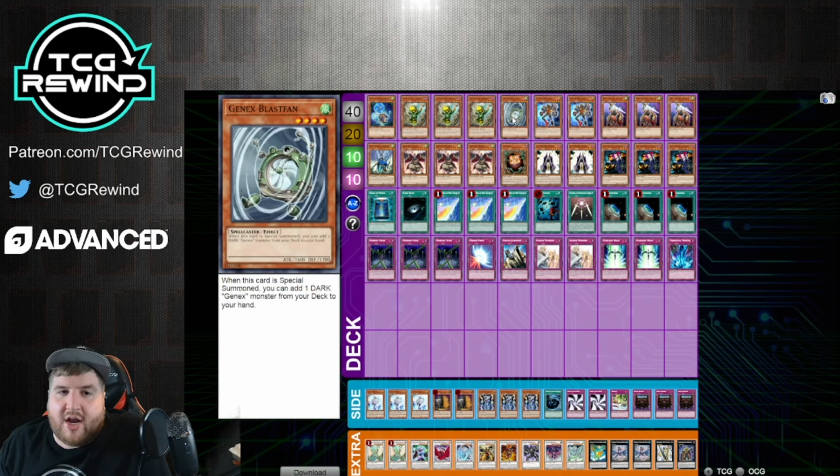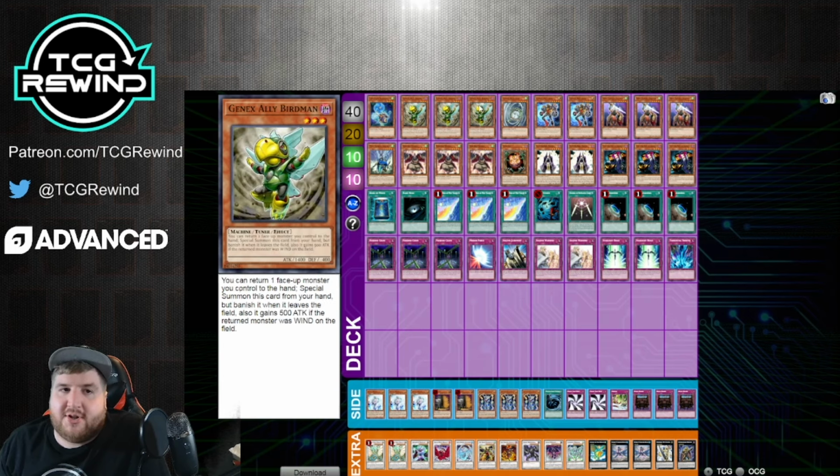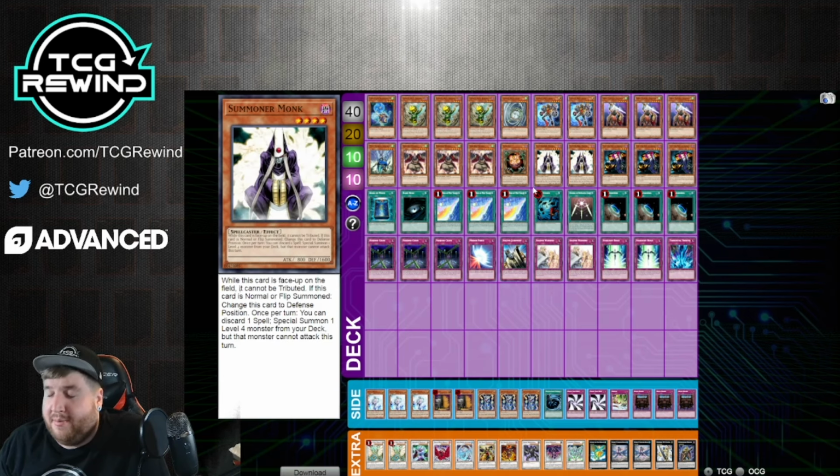I like that we're on 1 copy of Blast Fan because you can brick on this card, as well as Gen X Neutron to search Birdman, because this whole deck just operates off of Birdman.